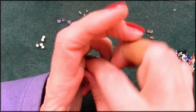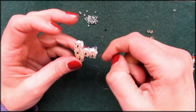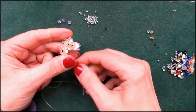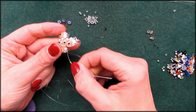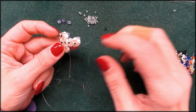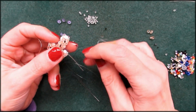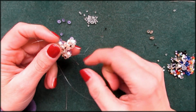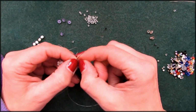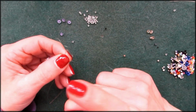Follow the route. Take the other one, and that needs to go coming out of the side here. So that needs to go in here. And when I say beaded path, it's the path that you already walked, and I'm not meaning like go up here, cross in there, and then try to get into that bead. You really have to follow the path if you want to make sure that this cross won't pull in certain directions. So no shortcuts. My thread is a little short here now, but I'll make it.